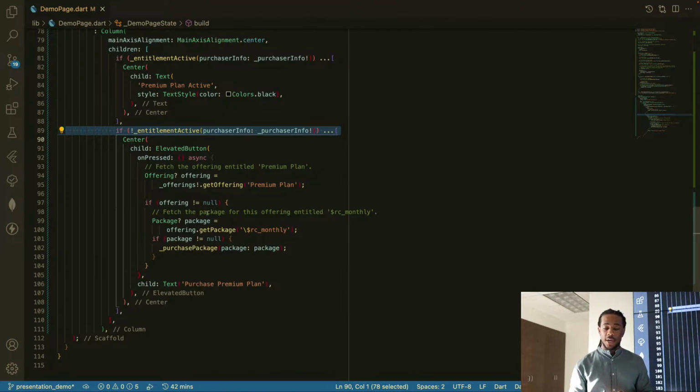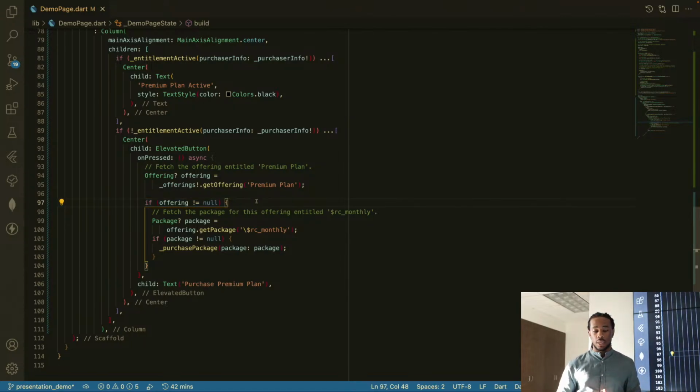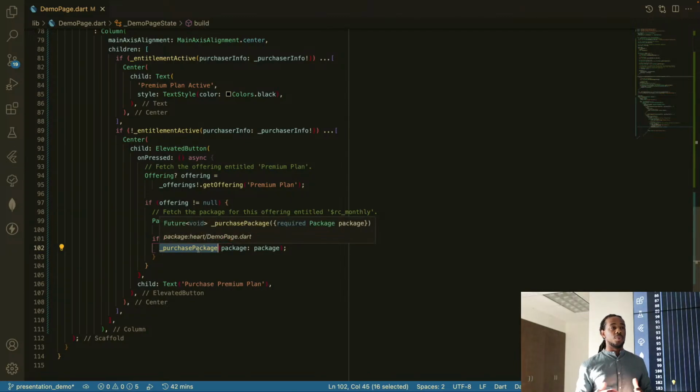And then we're going to come down here and make sure that the offering is not null. Nine times out of ten, it shouldn't be null, but just in case, to be safe. Then we're going to get the package off of that offering, and the package itself is called rcMonthly. So in RevenueCat, it's called the monthly identifier, but in Flutter, it's rcMonthly. You can find out what the exact title is while you're developing, because when you look within your offerings package, it'll say, all right, these are the packages and these are the identifiers that you'll be using. So if that package is not null, we'll then call our purchasePackage method, and then we'll actually allow the user to purchase the content.